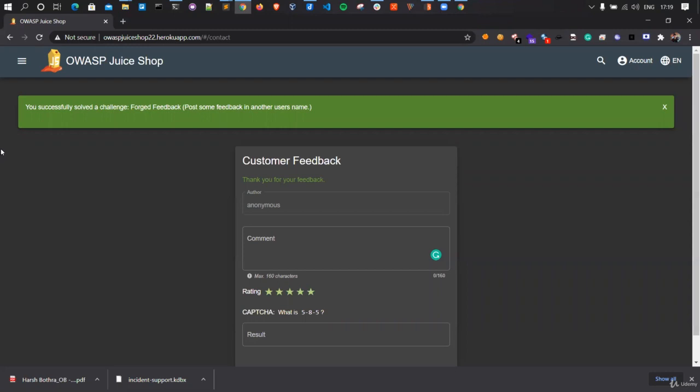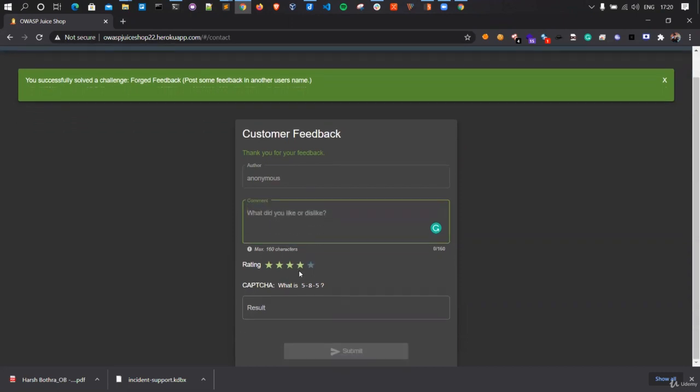Okay, so this was again an interesting thing that we were able to post a 0-star rating, which is a business logic issue because you are not supposed to post a 0-star rating, right? This is something that you can check in most e-commerce applications or any application which has this review functionality, right? Now the next thing is that there is also this particular thing where I can be some other author.